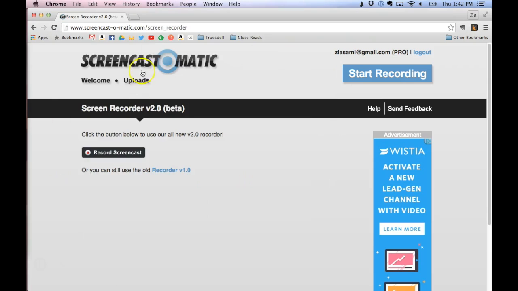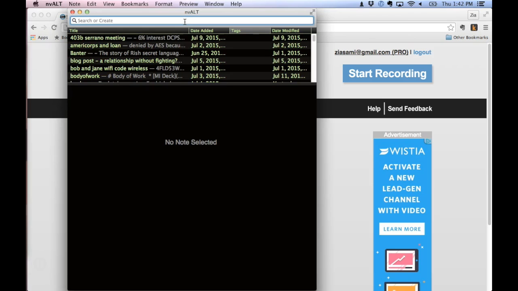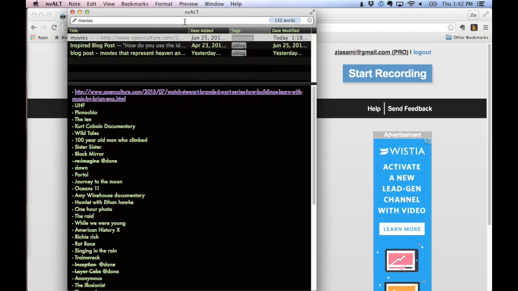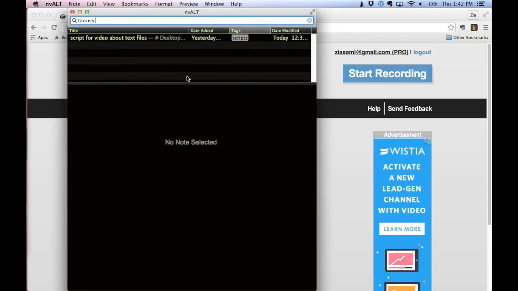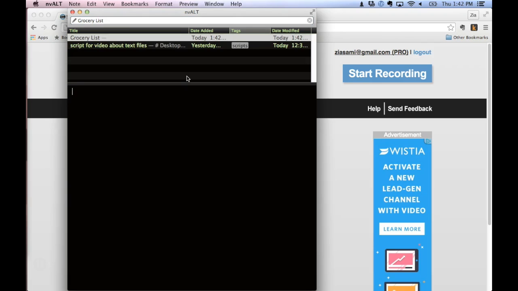So for instance, if I'm noticing, oh, there's a new movie I want to see, I can bring up my NValt really quick. I can type in movies. There's my movie script, my movie file. And at the bottom, I can just write the movie that I wanted to see. Okay, very convenient. Now, if I go Command L and type in something that does not exist yet, and I hit Enter, it will create that text file for me. And this is already made. It's already saved. You notice the Dropbox is already syncing it up. It's already done. It's already in my system, in my workflow. It's very cool.